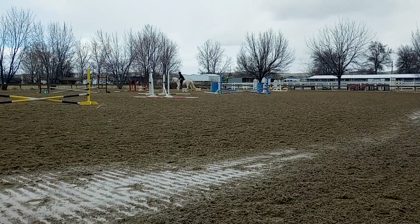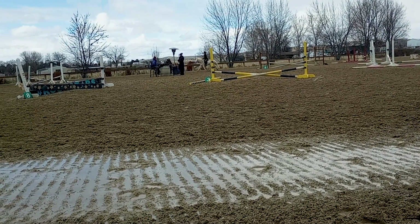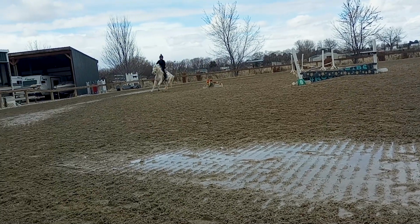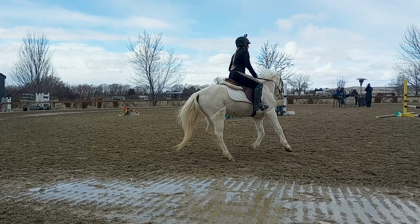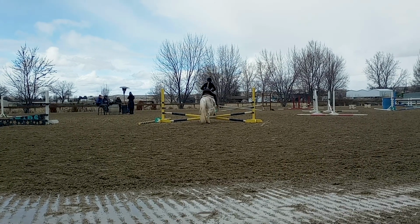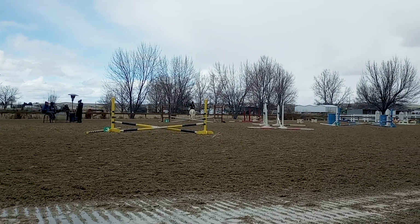Okay, here Deora and I are going in for our crossrails round. She was not very warmed up. I had walked her and trotted her in some circles, but not really done much. So she kind of skittered down to a stop at number 1, over jumped to number 2, and then coming around this corner, she skitters to a stop again at 3. But the jumps are so small that I didn't reapproach, just kind of, no, keep going please. And she goes over them.